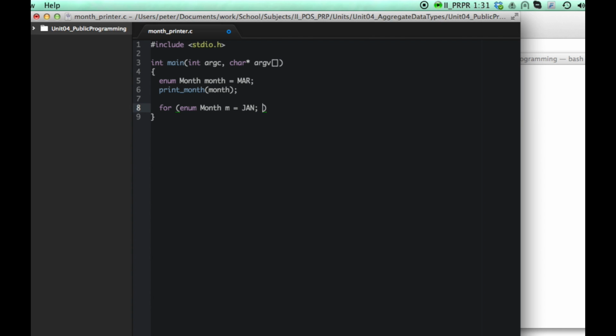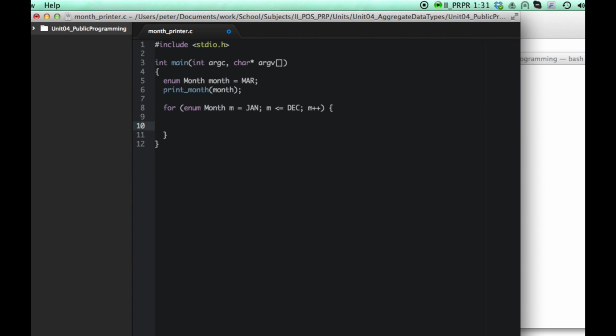For m equal to January, m smaller or equal to December, and m plus plus, and then, sorry, it's print_month(m).